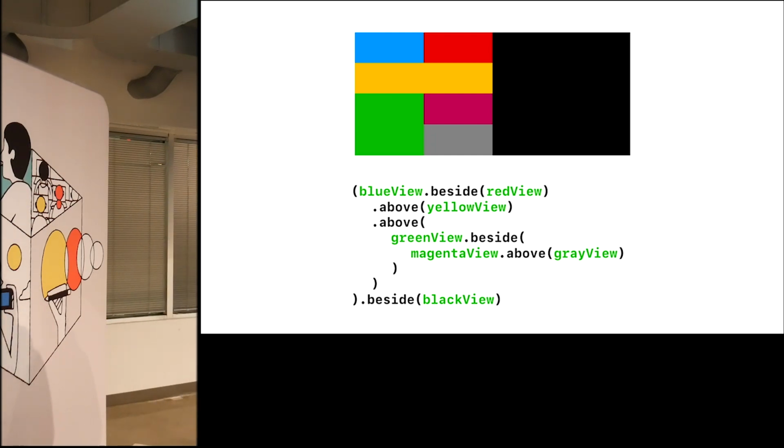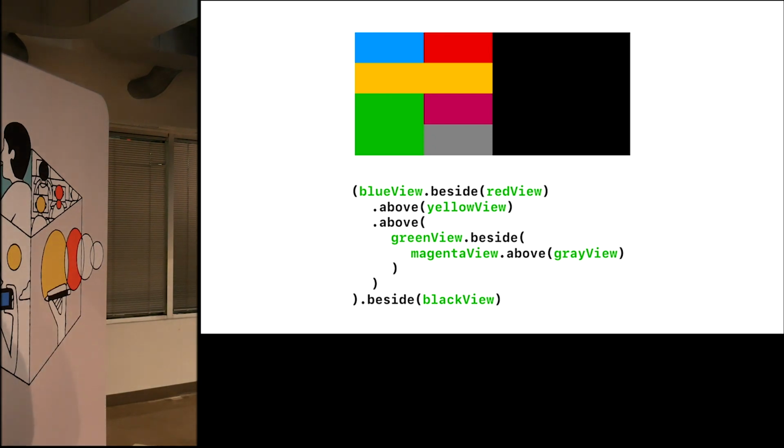Yes. First of all, that's really cool. I've never seen that before. I was wondering if you could extend that concept so that, instead of putting the two views in a stack view together, if the first view is already a stack view, you add the third view as an arranged subview of that stack view. Yeah, I mean, you could define the extension on UIStackView, and then if you wanted to have some magic where it would insert it, yeah.